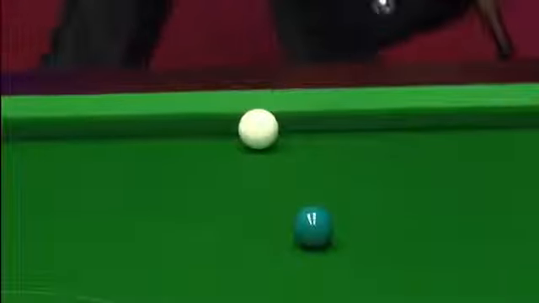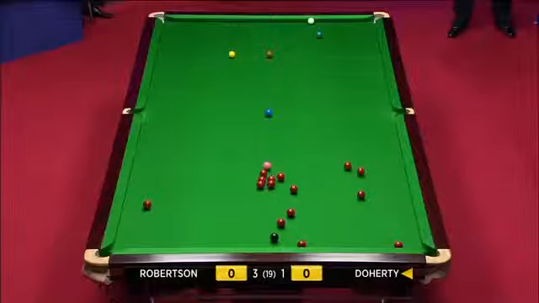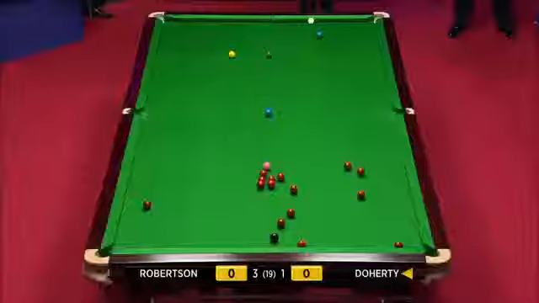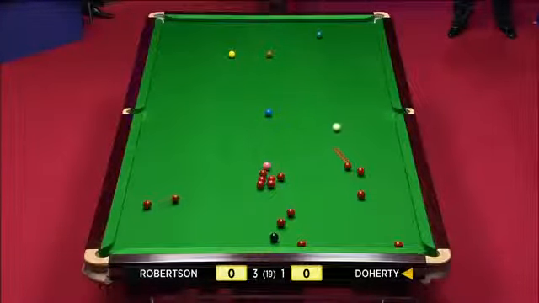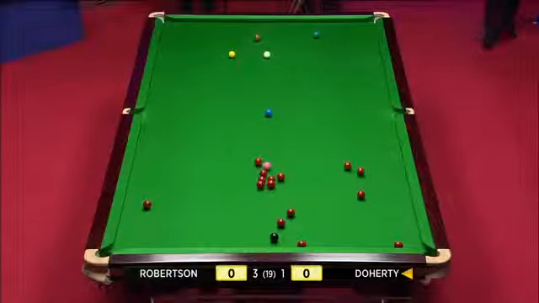This is very, very tough to get back into baulk, so Ken may be forced into either playing a pot or leaving the white at this end of the table. Well, if Ken's playing this pot to nothing and playing the pot in the left-hand corner, white back into baulk, he's going to have to hit it good, and he has hit it good. Unlucky for him, though, he's caught the brown. That was nearly very good.